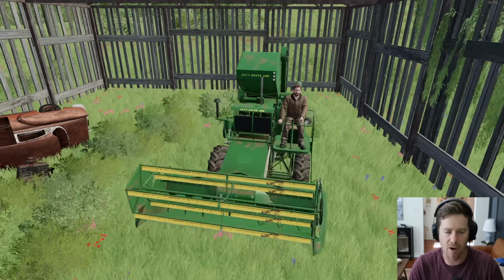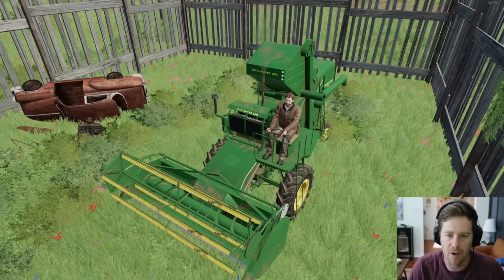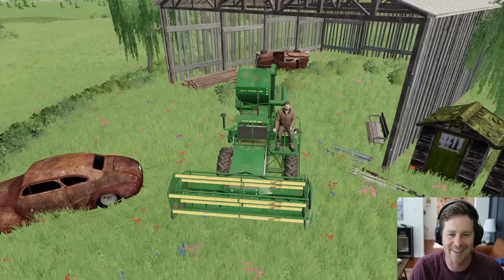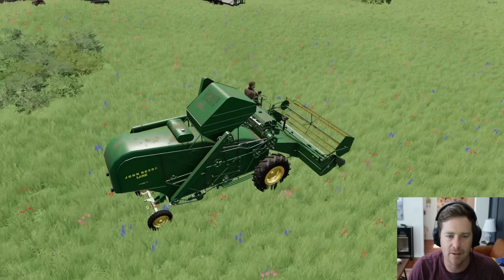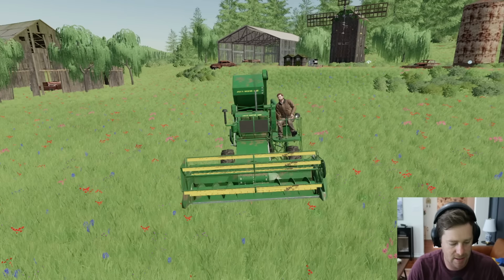But now on to the Harvester with no cab. So we're going to need a mask or some sort. Does it start though? It starts. There's no way. Oh, this is just very old school. Look at our guy shifting gears down there. Oh no. Okay. I wonder if this thing can actually harvest though. Oh, can I get down the hill? Okay, got down the hill. I don't know if this thing can actually harvest. Does the header turn on? It does. Does it lower? It does.